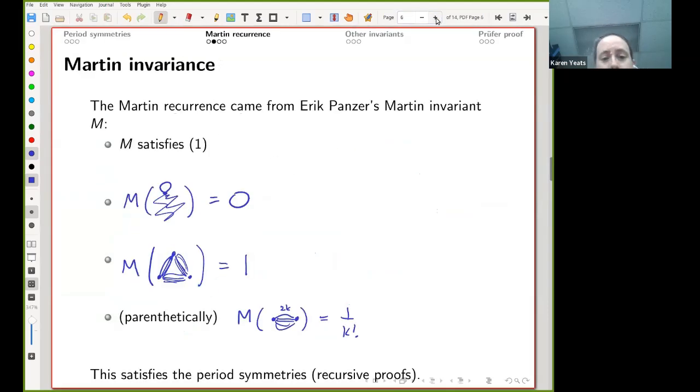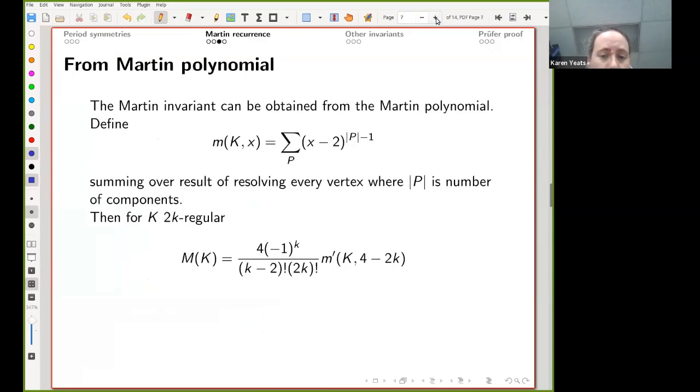Okay, but in any case, here's something that defines some item. You may have no intuition for it, but it defines something. And it turns out that this thing does, in fact, satisfy the period symmetries. And in fact, the proofs are not that complicated. Mostly you basically just work through recursively. The key is, you have the recurrence 1, and you reduce variables, so you reduce out a vertex on one side or the other and see what happens. Okay, I'm not going to go into those proofs though, but you can read them. They're all in the paper.